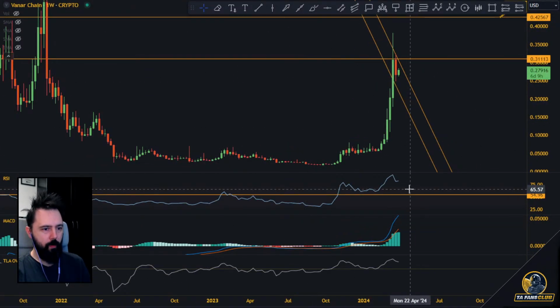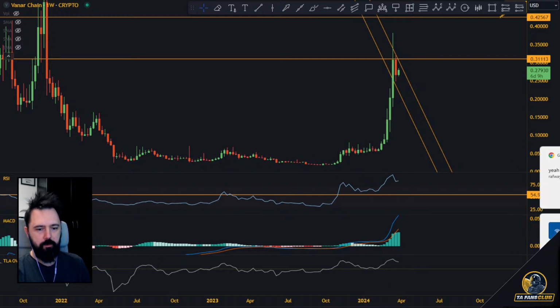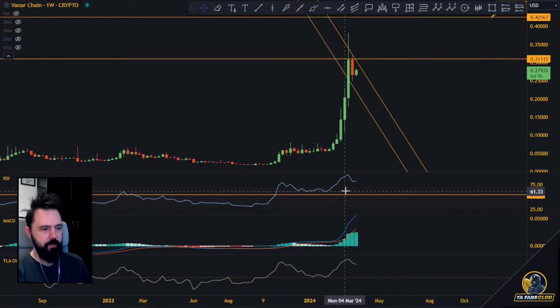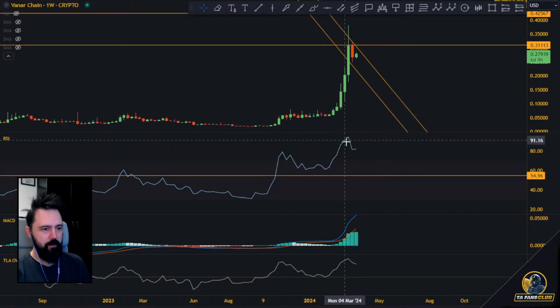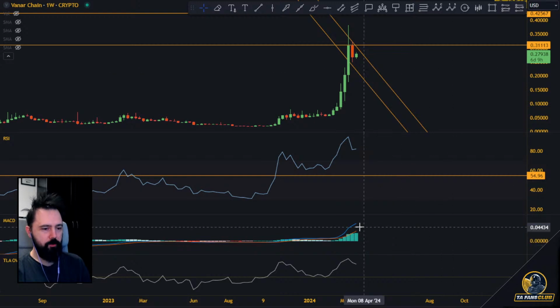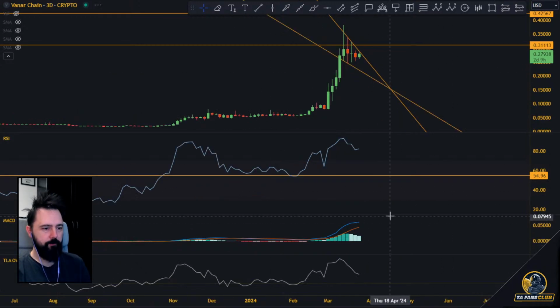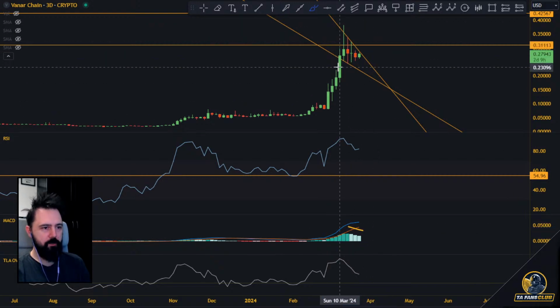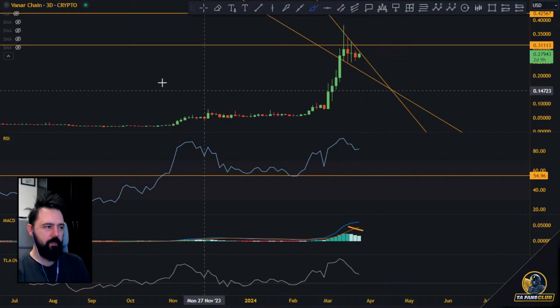Let's see weekly. Weekly is a little bit extended, but oftentimes you can see up here, it got extended and it just kind of went sideways. I think it's got a little bit too long. It kind of just went sideways, and then it went over to 93 RSI. And right now it's just pulling down. But the momentum is still going towards upside on a weekly time frame. And we got a loss of momentum during the consolidation, but it just looks like consolidation, it doesn't look like a top. So I think there is a very good chance for this to continue towards upside.